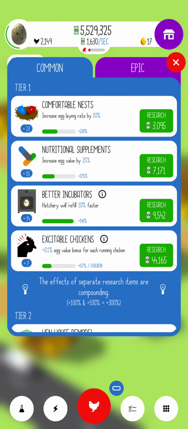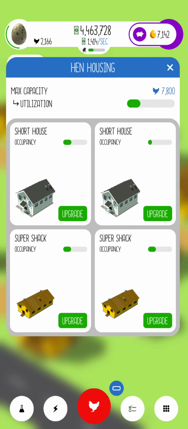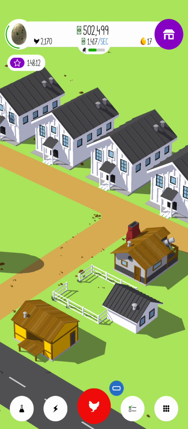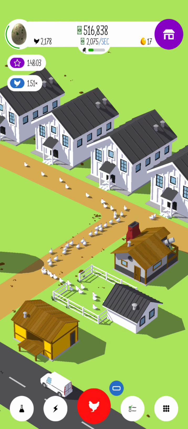So now I think we can finally upgrade. Let's see. Yes, we can. Yes, we can. Boom. We can upgrade it. Boom. Let's see, what else can we do now that we upgraded the barns? Let's see.